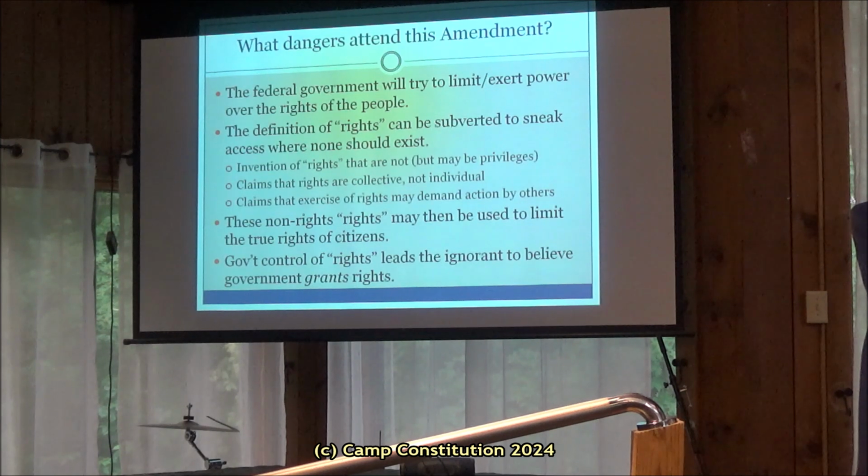What remedies were written as part of this amendment? I don't remember seeing any. It just says it shall not be construed to deny or disparage. So what protections are built in that could be used here? Is this another weakness? This is an area where the people need to be watchdogs.